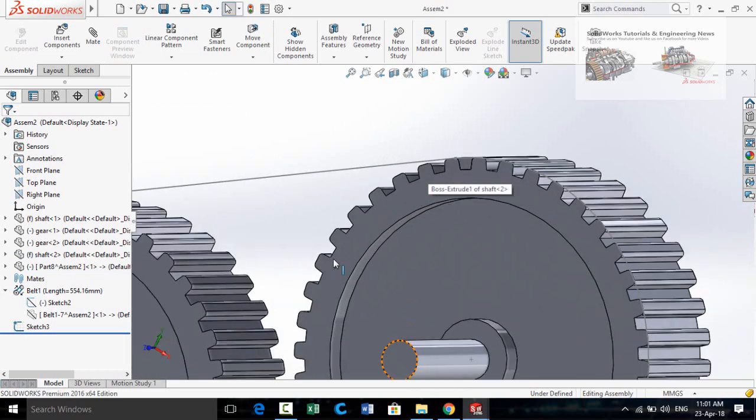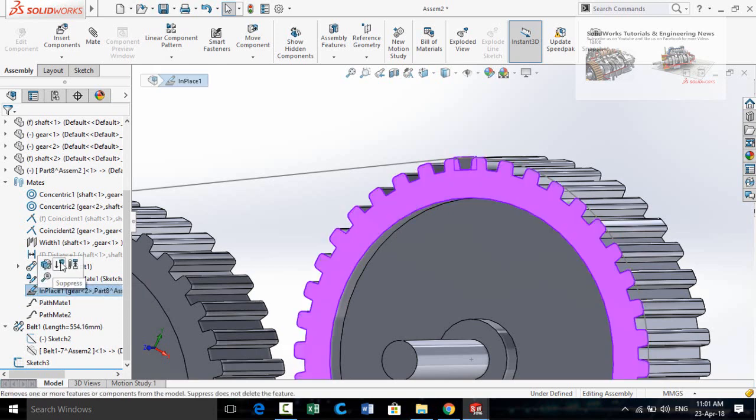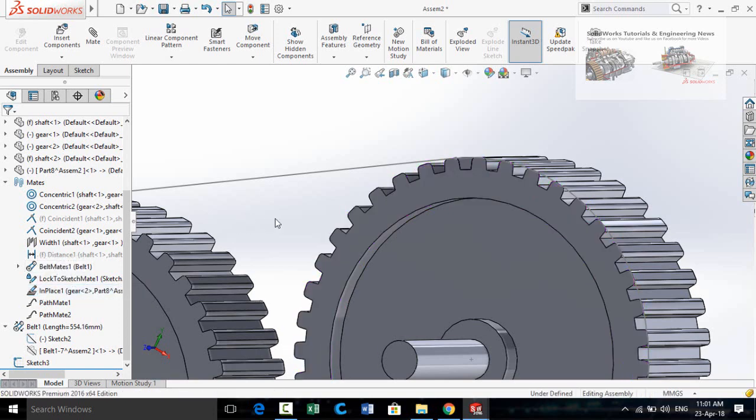So one more step we have to do is that expand the mates tree and then click on in place one mate and then suppress it.